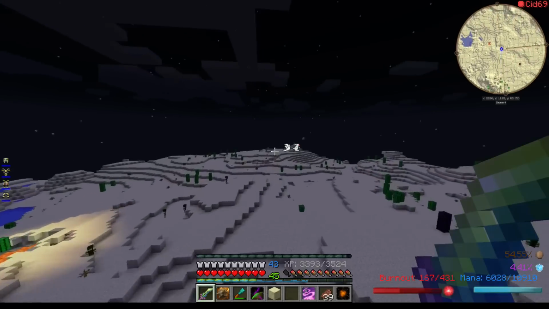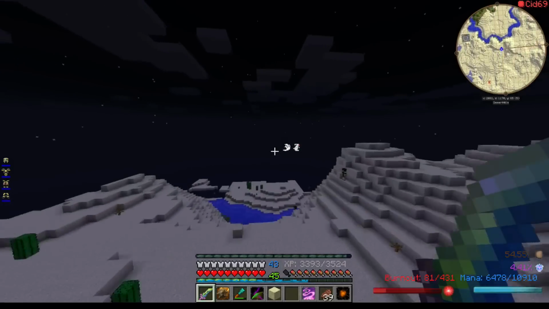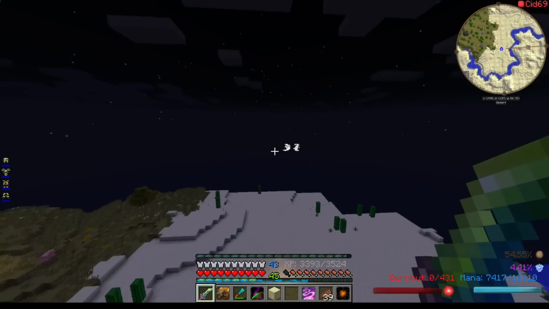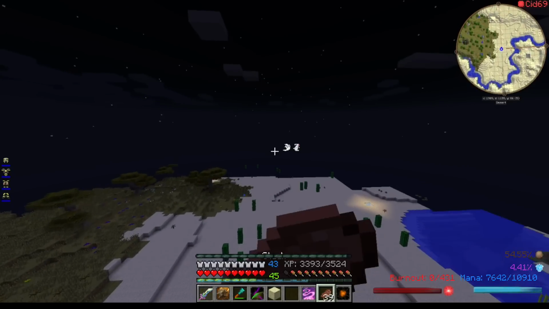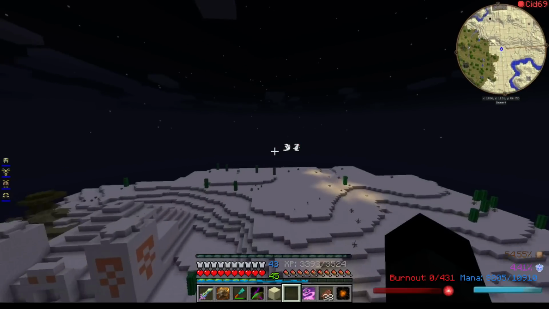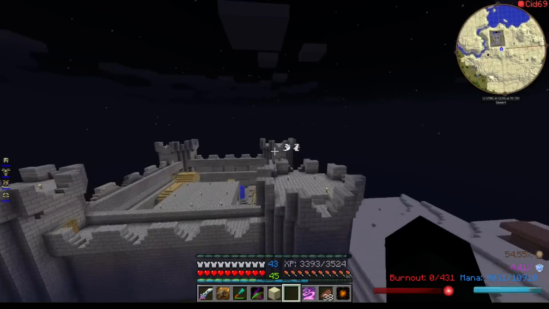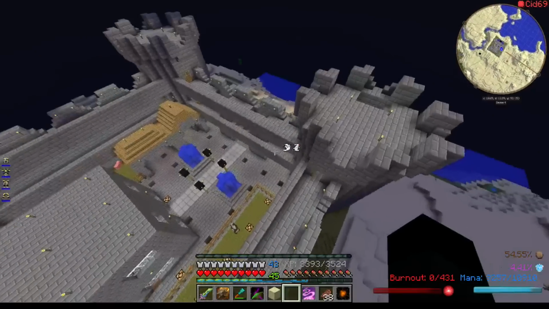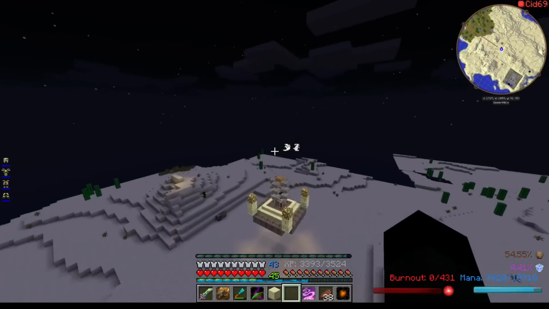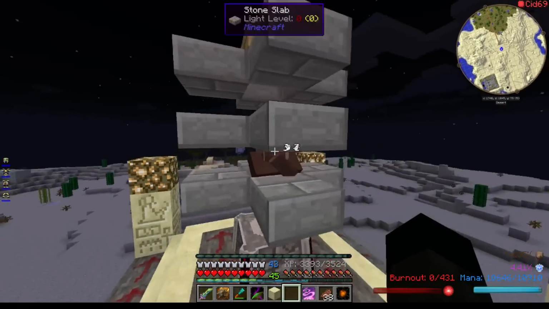You see, the problem is using the recall spell, as you can, if you look in the bottom right corner, just those few castings of it have reduced my earth affinity considerably by about 3.5%, and up to my magic affinity to 4.41. So it's not ideal. Where am I going? Please, all you villagers, be where you should be. Yes, they are. Excellent.